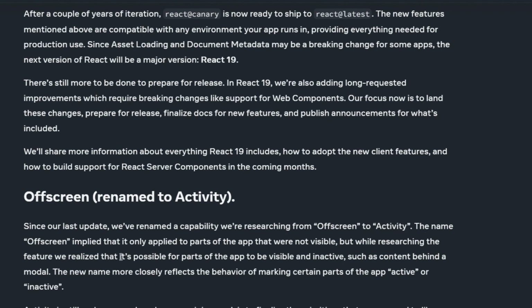The name Offscreen implied that it only applied to parts of the app that are not visible. But while researching the feature, we realized it's possible for parts of the app to be visible and inactive, such as content behind a modal. So the new name more closely reflects the behavior of marking certain parts of the app active or inactive.